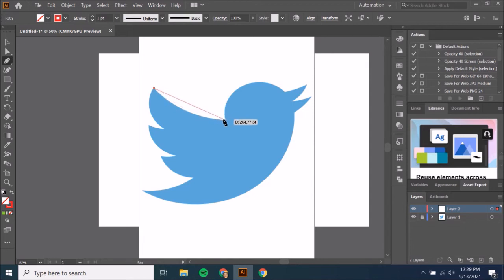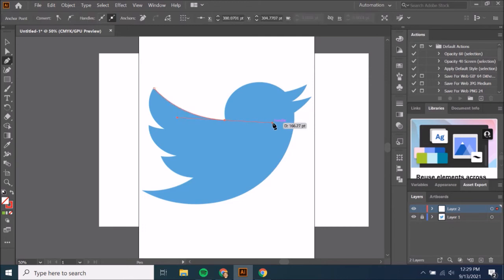So I'm going to come here. I made a point. I'm going to come all the way down here, and I'm going to click and hold and drag until it lines up. Now I want to make a curve. I want to make this curve, and it's not letting me. So I go back to this anchor point, double click, and here we go. I will tell you, because I've tried it before, I can't make this curve perfect from here.